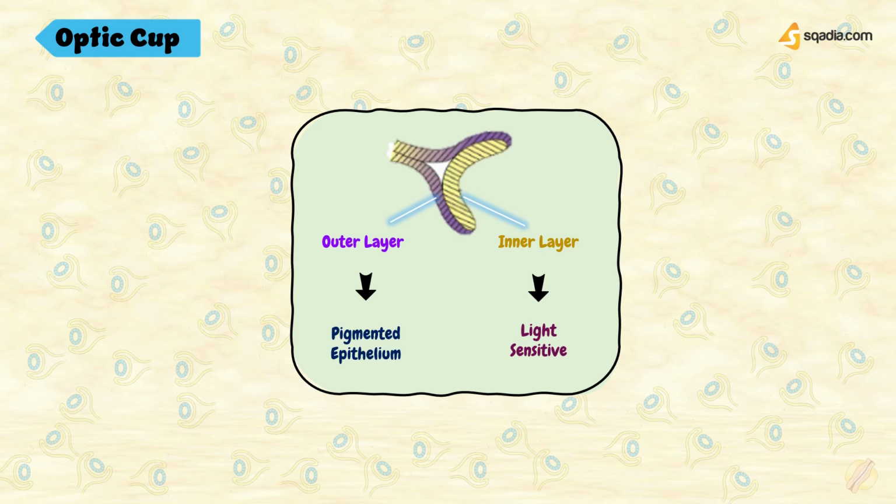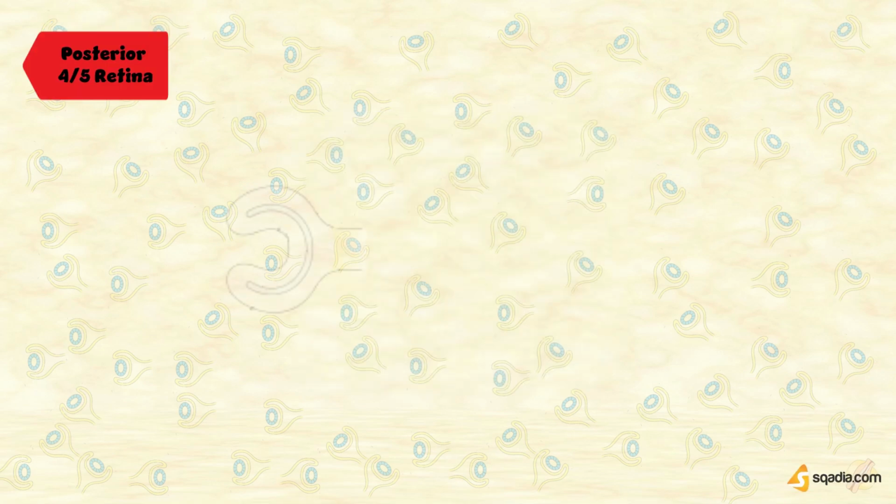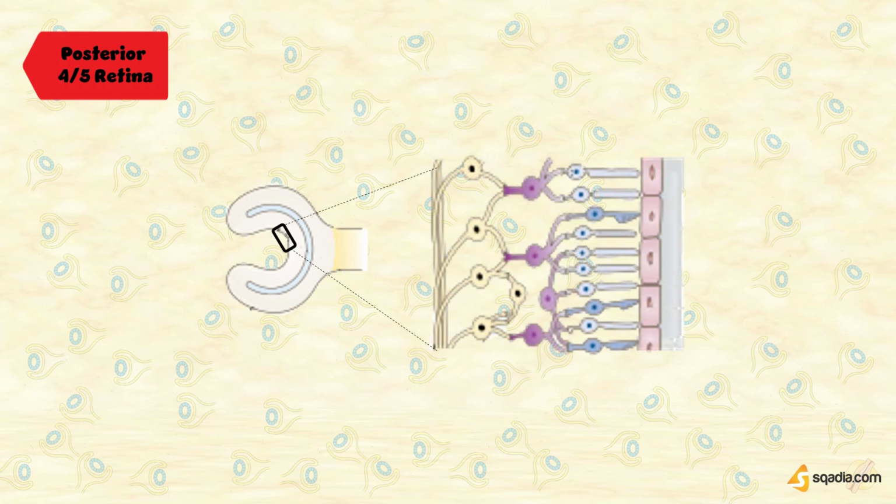Let's discuss the part of the posterior 4/5 of the retina. This part of the posterior 4/5 of the retina is showing all the cells that make up this highly specialized tissue. First is choroid. Choroid is a thin layer of tissue that is part of the middle layer of the wall of the eye, between the sclera, which is the white outer layer of the eye, and the retina, which is the inner layer of nerve tissue at the back of the eye.